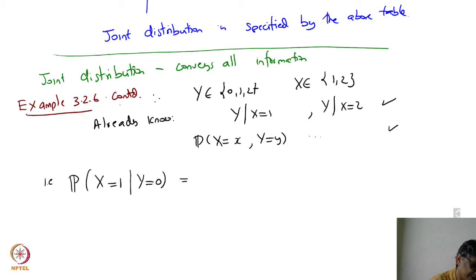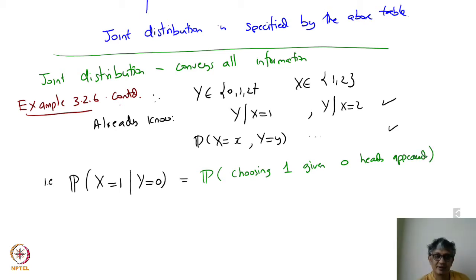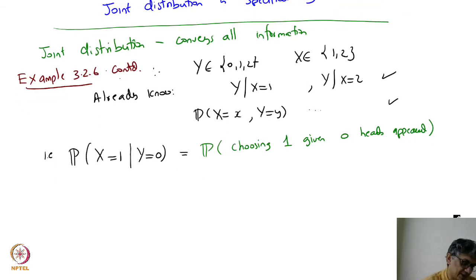So it's the same as saying, let me write this down in green, the probability of choosing 1 given 0 heads appear. All you're told is that 0 heads appear, but that's the probability I'm trying to understand. So it's a little reverse trick. But this you can do in exactly the same way. It is equal to the chance that x is equal to 1 and y is equal to 0 at the top, divided by the probability that y is equal to 0.